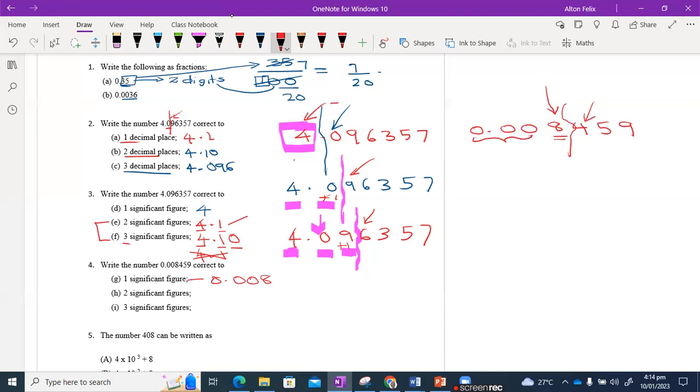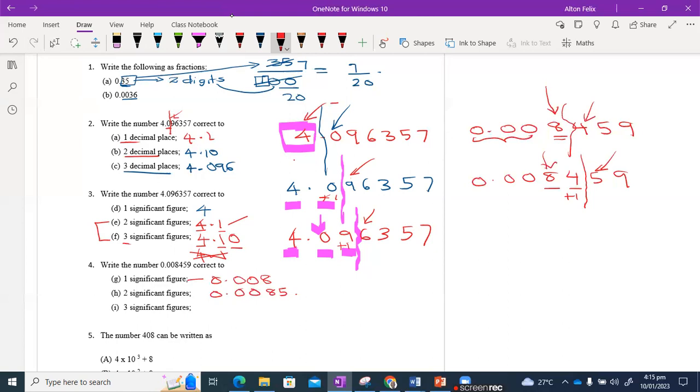Let's go to the next one, 2 significant figures. So we are writing this. 2 significant figures. We start our count here. So it will be 1, 2, pull our line right there, and it's exactly 5. So we'll still add 1 here. So our answer now will be 0.008. 4 plus 1, 5.